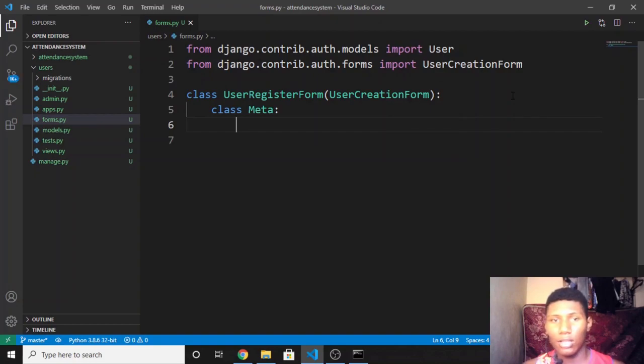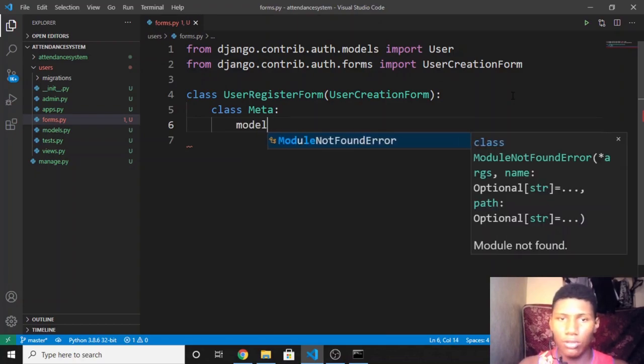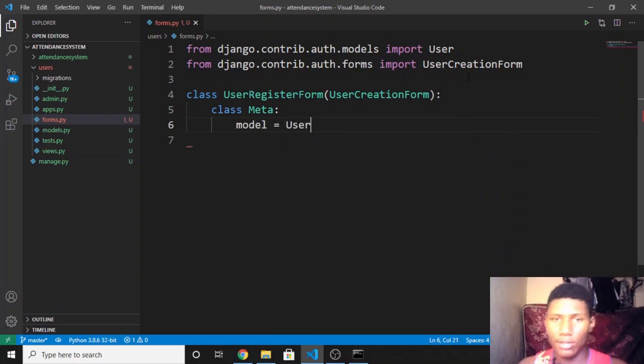How we can do that, the first thing we're going to need is model. So we're going to create a variable model, and model is going to be equal to User. So what we want is for the specific model to be User. So whenever we create a form, we want it to be saved into this User model or stuff like that. I hope that you guys got what I'm saying. So now here I'm going to do fields. I'm going to create a variable fields, and fields is actually going to be a list, and the list is going to be the list that we're going to provide it with.